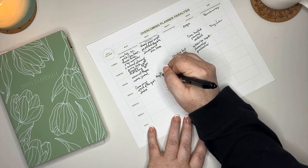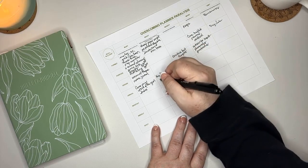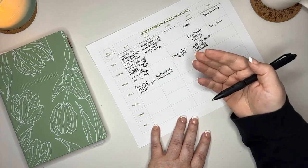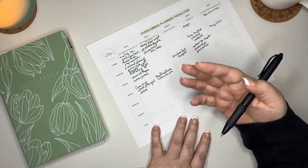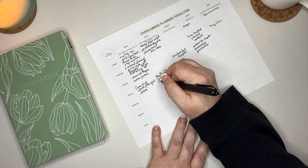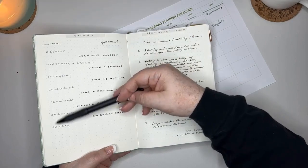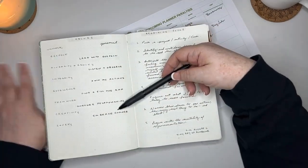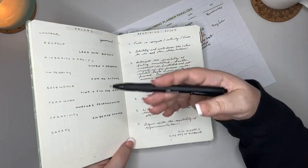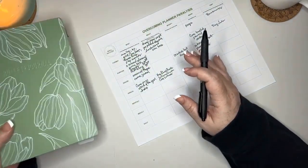What has become a might? My key/grid guide page, which I combined a couple of years ago. They're always on the same page together. I might add in what I'm going to call lessons or guide. That's where I had the 2022 review, 2023 guiding questions, and then my mid-year 2023. That's still a might. I might put that back in. Core values. These are my work values, and these are the values that my workplace has. I just always like to have them together, but I'm really thinking of taking those out because these were work related and putting in my actual personal values to remind me of what those are.